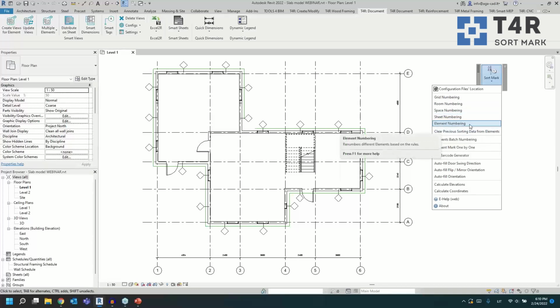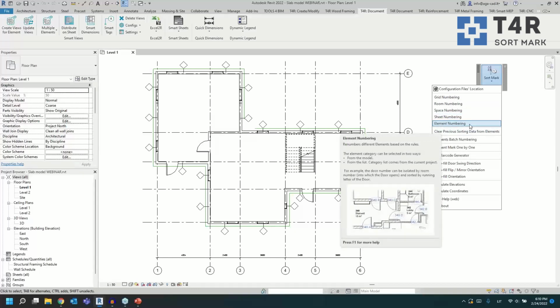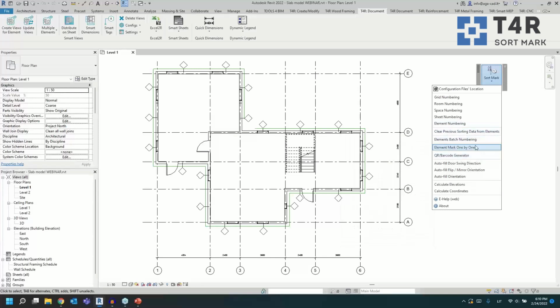The element numbering covers all the other element categories which you can choose to number. All these features are used in collaboration with the numbering features above. Also, we have auto-fill door swing direction, also orientation, and finally we have the function to calculate elevations and coordinates. So let's start with grid numbering.